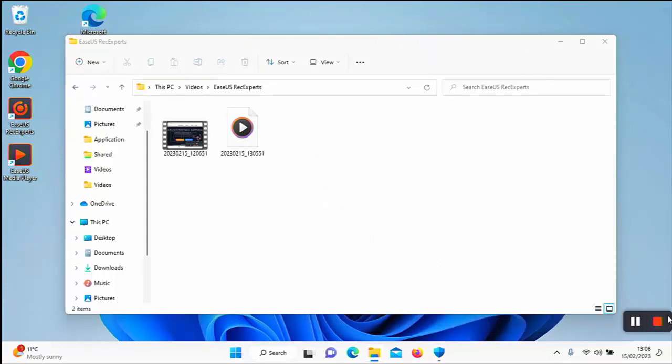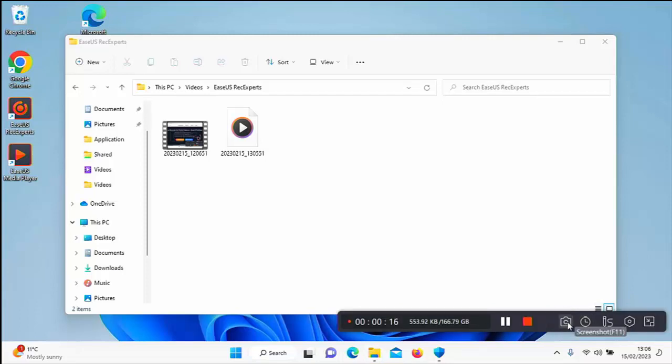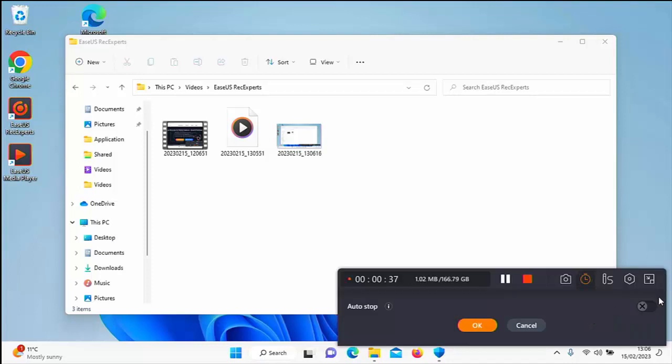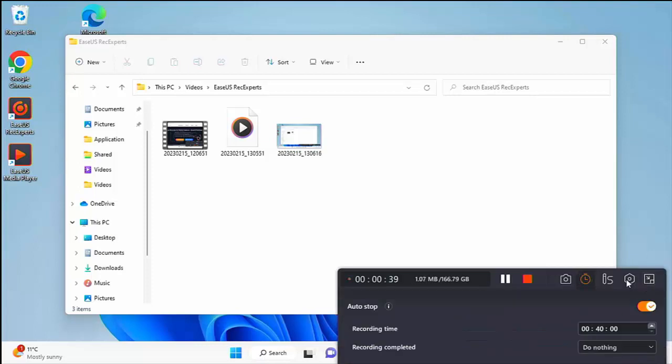Couple of options that we've got here. If we go into this bar just down here, let's just click into it. Okay, so first one is we can take a screenshot. So if we do screenshot, there we go, it just puts a picture file on the computer. This would be good if you wanted to use this as a cover shot or a thumbnail for your video. You've also got the option here while you're recording to auto stop, which we looked at earlier.